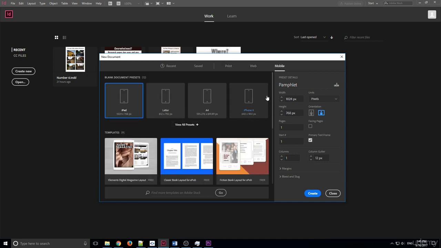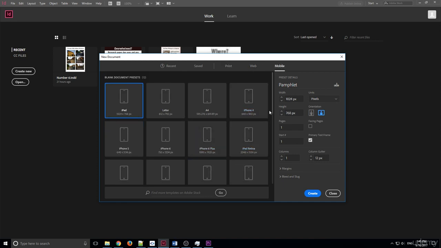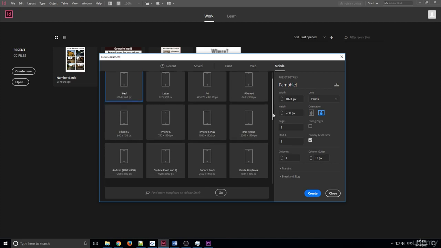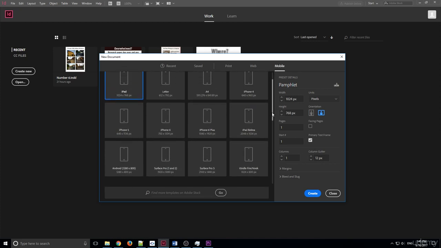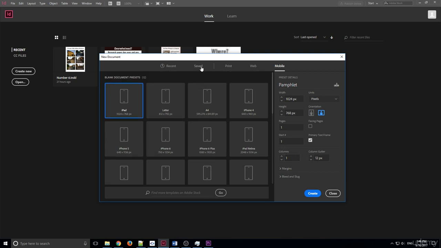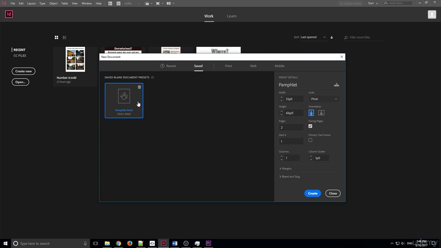Over here, we have even more of a sort of localized area, and that is the mobile market. Now you'll notice there's some really neat settings in here. You can specifically target an iPhone 6, 6S, and you'll notice that they're up to the iPhone 7 or 8 right now. So it's a little bit lagging behind, but that's okay. You can start from one of these and then look up the dimensions and change just some of the settings around. And it has stuff like the Surface Pro, the Kindle, and the iPad as well. So once you have the settings locked in and loaded, you can just click.